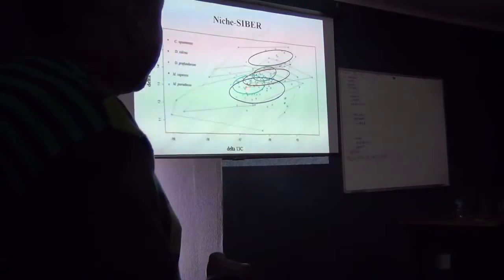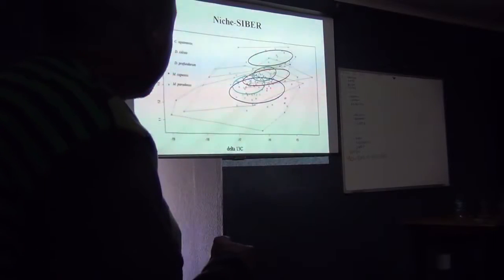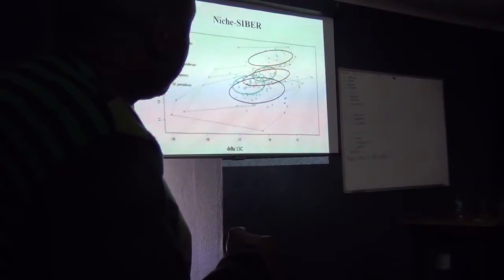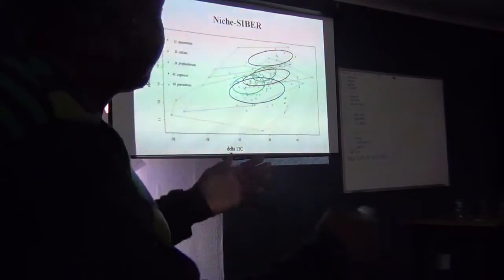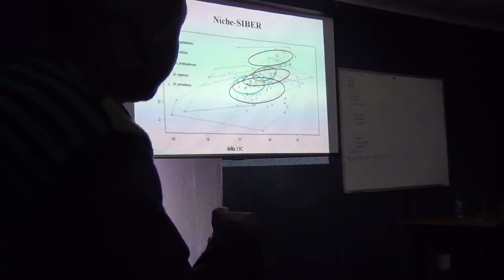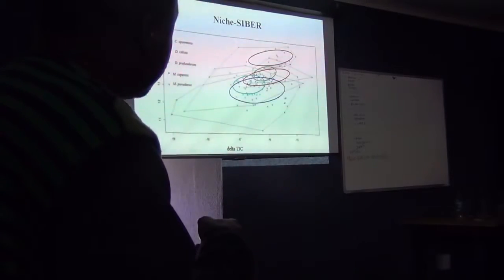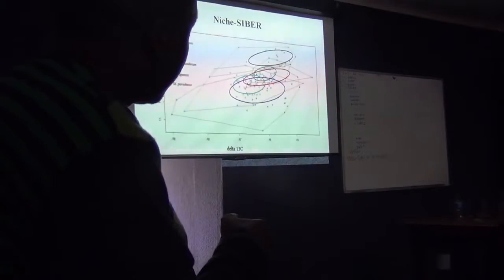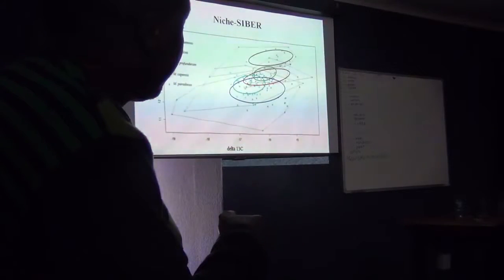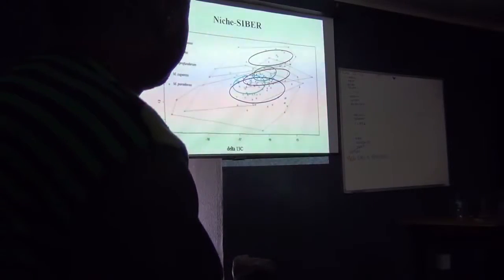And what you can see here is that the black circle is squamosus. It seems to be the only species that is different from all the other species. It does not overlap with any of the species. But the other two sharks from the Deania genus both have an overlapping niche with both paradoxus and capensis, the two Hake species.